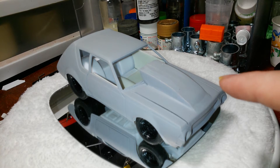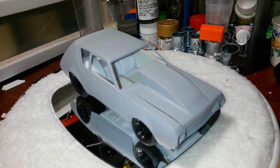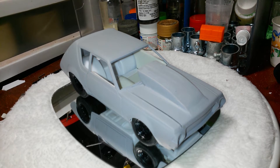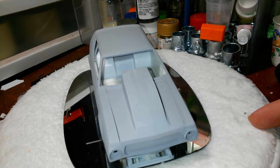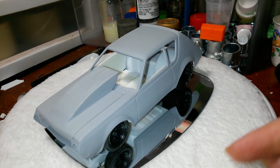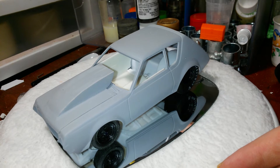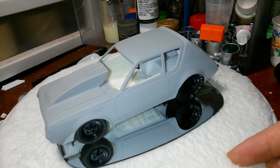I got the hood scoop — it's a VCG Resins 10-inch scoop. I remember Extreme Scale Detail, Chevy Cheeseburger had one up on his channel that he was doing. I think his was a 4-inch; this one's 10 inches, a little bigger. I got it molded on there, pretty happy with it. It still needs a little work — mainly just some primer, getting it smoothed out — but for the most part I got it where I want it.